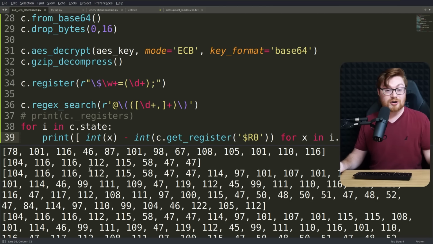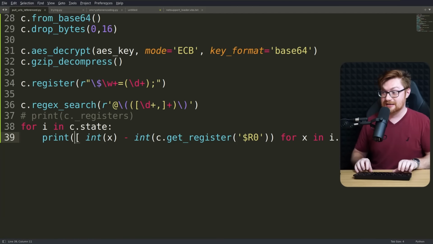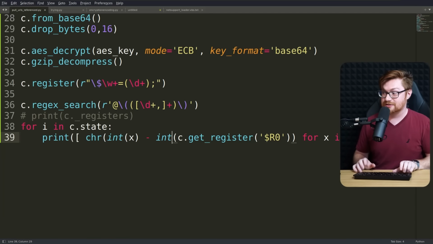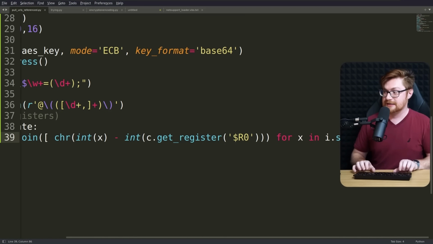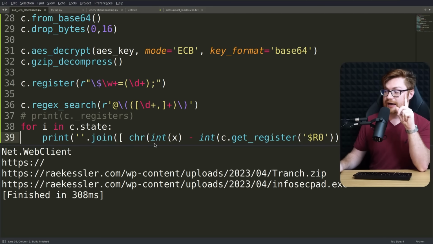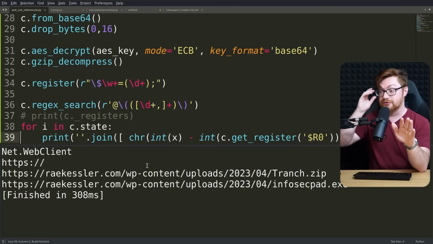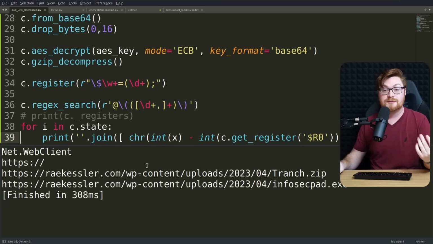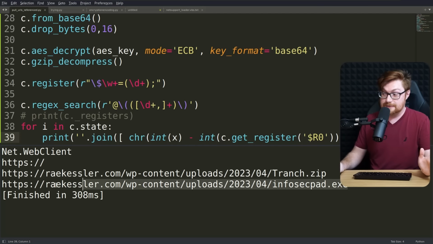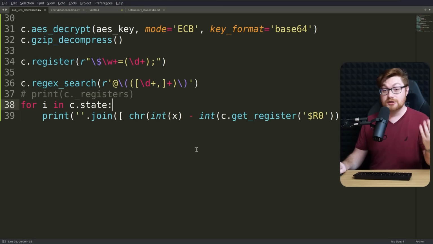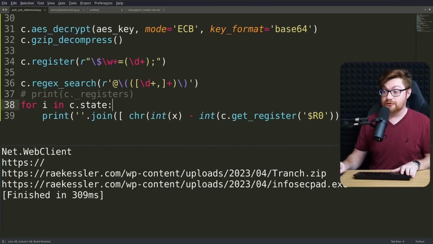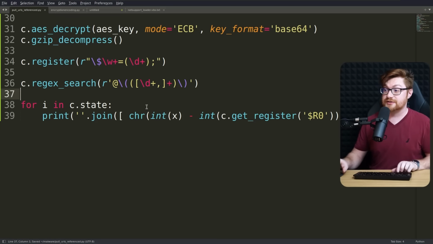And look, since we're already here, we could just make this super duper easy. Let's just wrap this as a character representation, just plop that around in some more parentheses, and then we could join all of this together as its own individual string, and then we merge it all, and now we have some of those URLs, some of those other external locations or more obfuscated pieces that tell us potentially indicators of compromise or where it's grabbing its next stage, other malware, other things it could branch off from. And look, at this point, we've been able to carve out some of those URLs or other interesting tidbits in the malware sample.